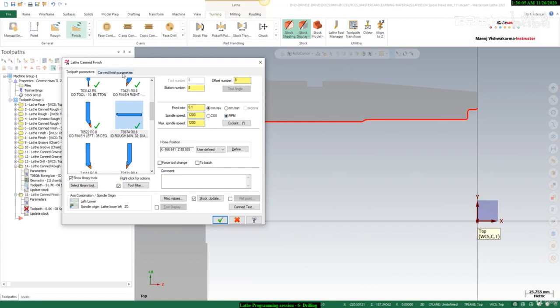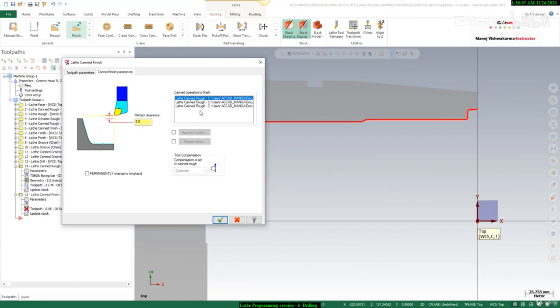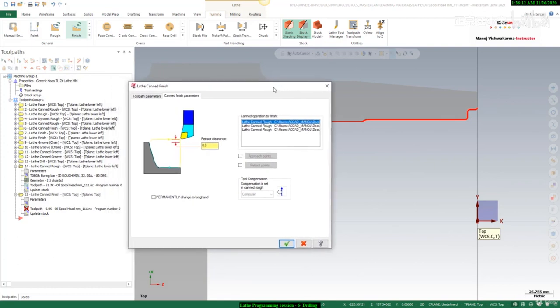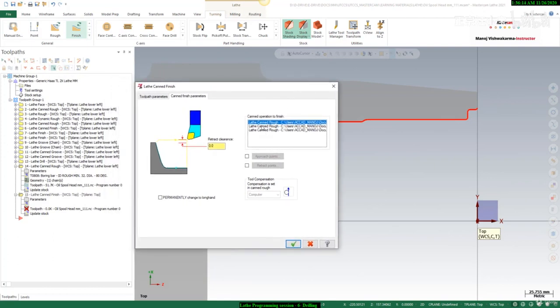So now I will go to the canned finish parameter, and here you can see we have to select this parameter carefully, because the first one is OD turning, the first one is facing, the second one is OD turning, and this one is the ID turning canned cycle. So we have to follow this rough operation for the finish operation.